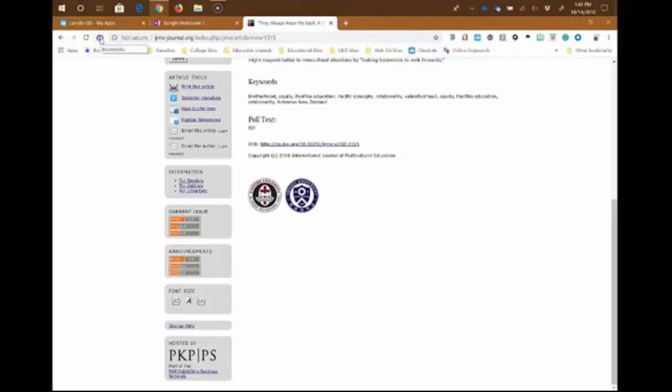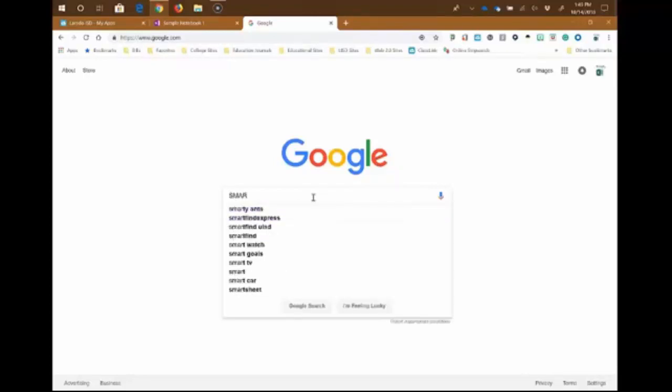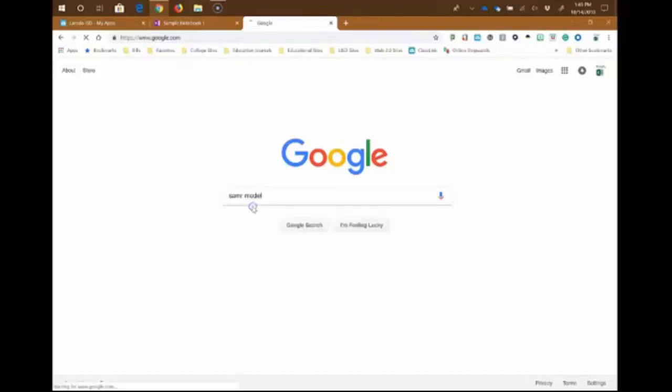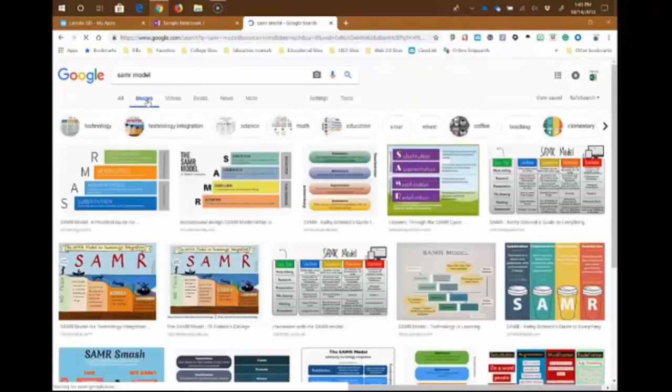Okay, let's say you want to search for a picture of something we've been talking about here, the SAMR model. Okay, we can also click, if you want just not text, you can also click on just images.